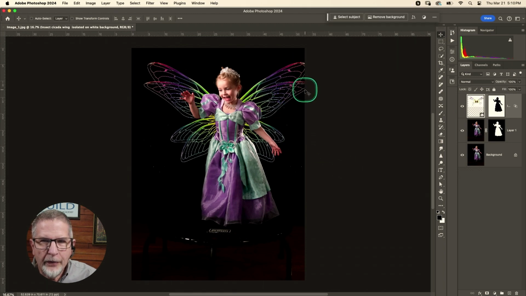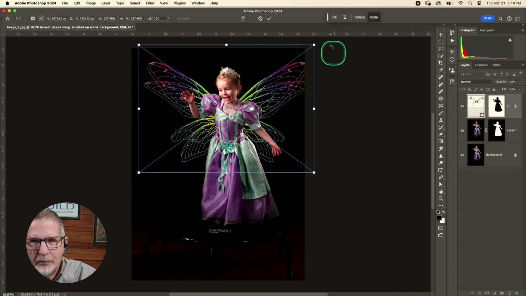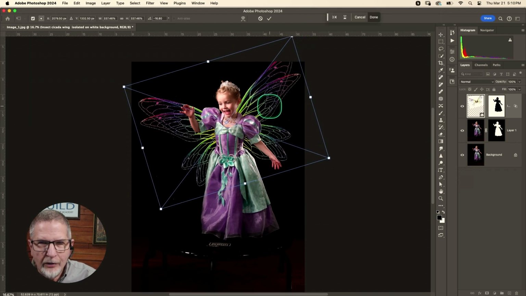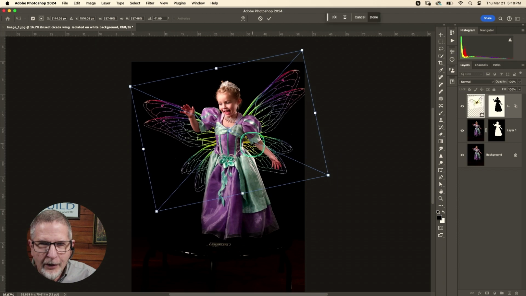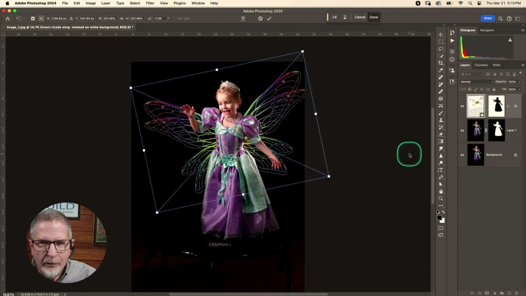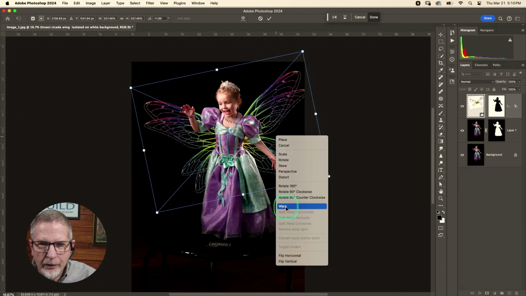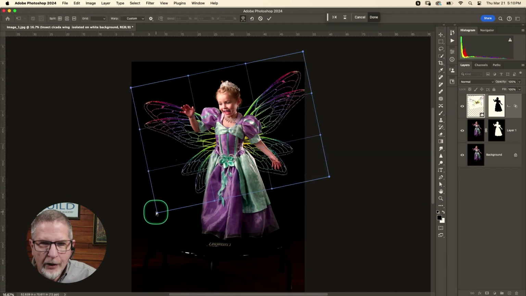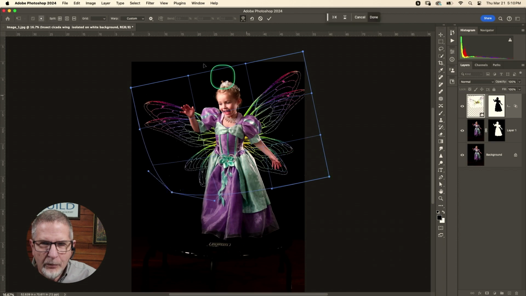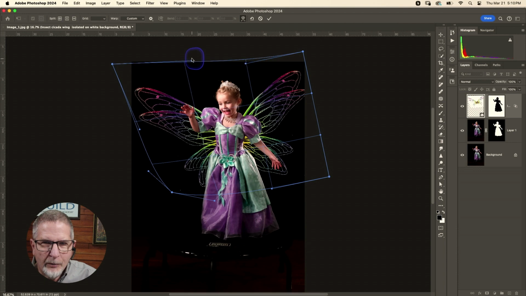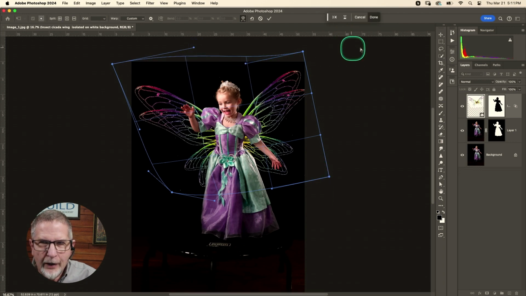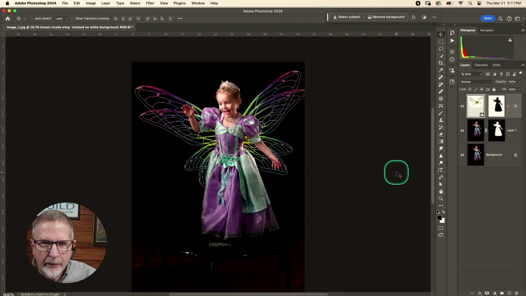Once they're there, I can hit Command T and rotate the wings, give them a little bit of an angle, maybe not quite that much. I could also warp them, right click and warp, and make this wing a little smaller and this wing a little bigger. Maybe open this wing up a little on this side, and then say done.